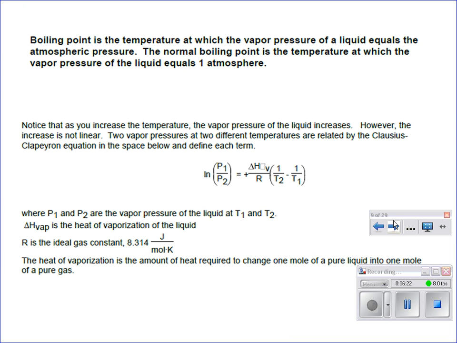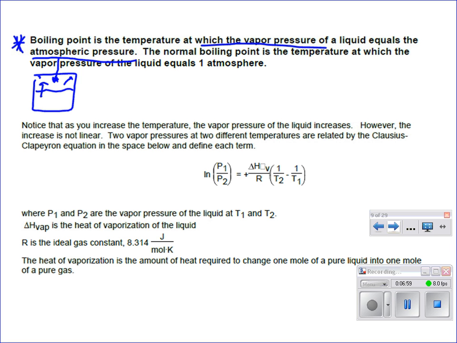Important. Boiling point is the temperature at which the vapor pressure of the liquid equals the atmospheric pressure. I want you to know this definition. Let's see if this makes sense. I have a container with liquid in it. When it boils, the vapor pressure has to equal, that's the pressure that's going to be basically of this gas when it evaporates, has to be equal to the atmospheric pressure pushing down, right? At that exact moment, that's the exact point when it starts to boil.